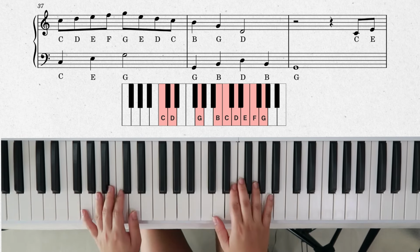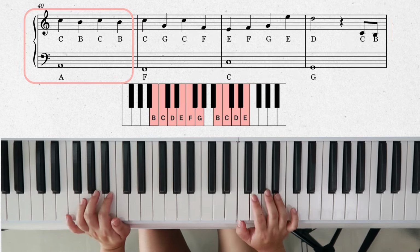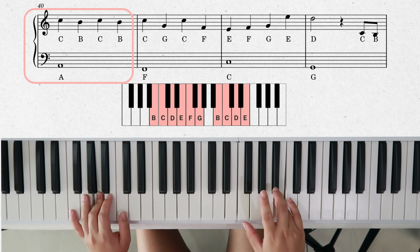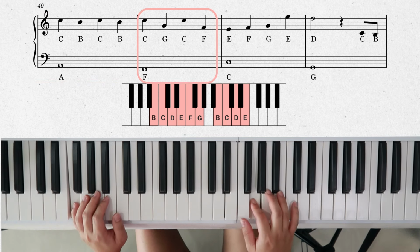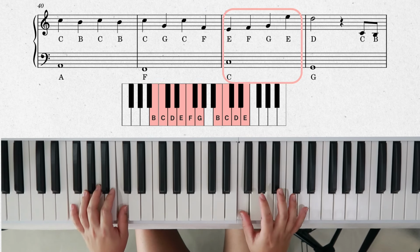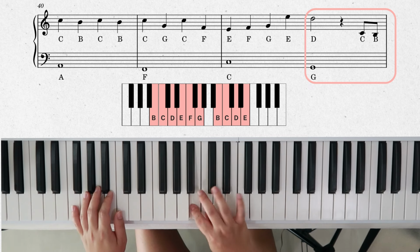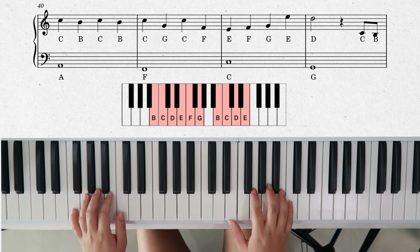And rest. Then we go back to the CE, quaver beat. CE. And just like our introduction, we're gonna shift back our left hand to pattern one again. So we're gonna have a C to B to C to B. Activate F chord. C to G to C to F. Turn down to E and F and G. High E. Resolve to D. Left hand G chord. 2 and rest and C, B. Actual speed. Ready. 1, 2, 3, go.